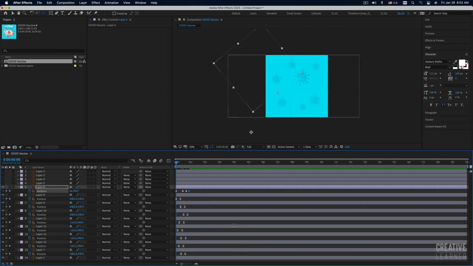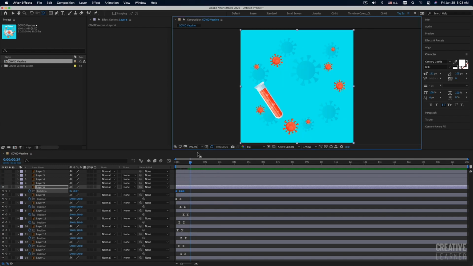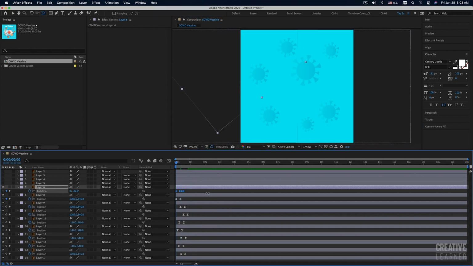So let me play back. When we play back, that is too slow. So what I can do is press Option, and then you can get your keyframes closer here. So now, just like that. What I am showing you is not a very deep animation, but it is a simple poster animation. If you want to do it in After Effects, that will be useful for you.